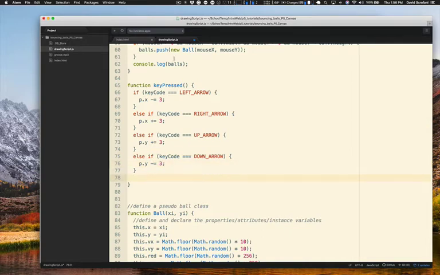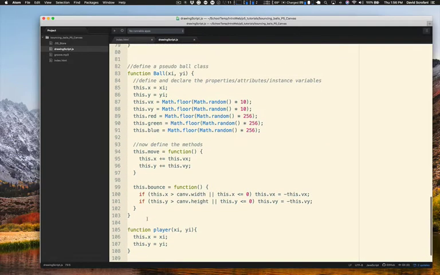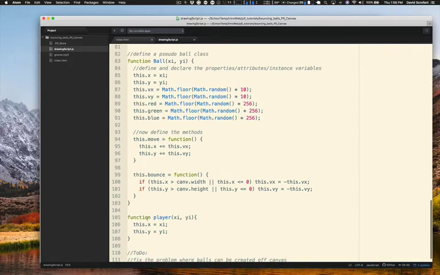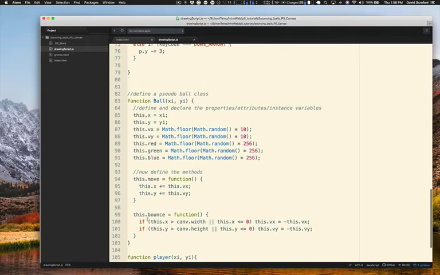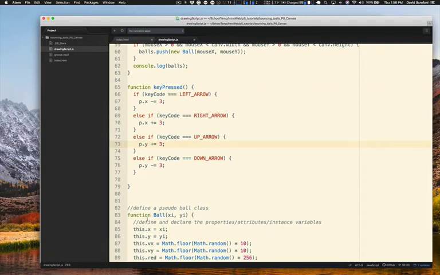Like I said, there are certainly better ways to do this, but for the time being, I think this will suffice. If you're wondering what P is, P doesn't exist yet. I haven't defined it yet, but P is going to be an instantiated new player that's right here. We may have to come back and adapt this and add more to the class, but for the time being, let's go make a player and see if we can get it on the screen, moving around, and then we'll worry about the collisions.